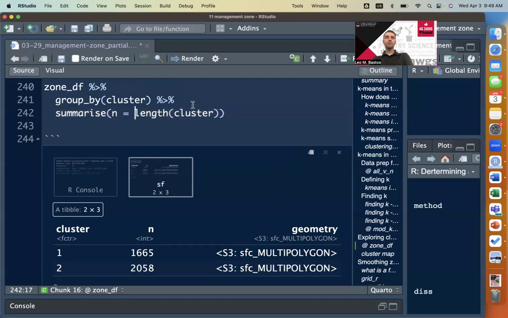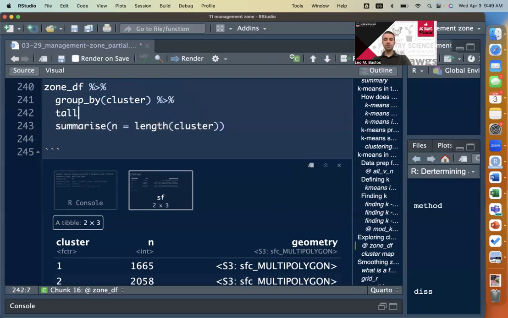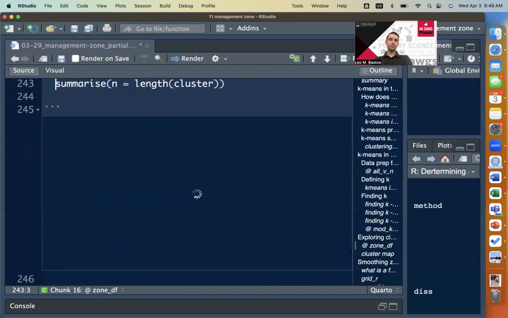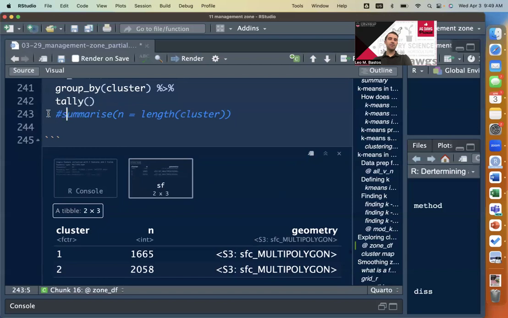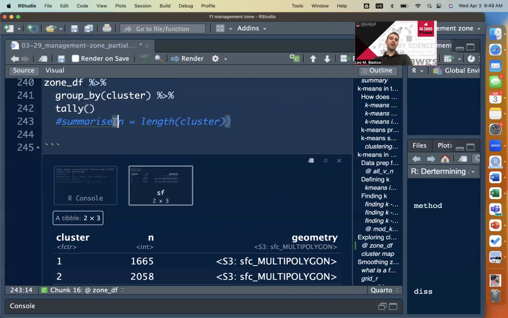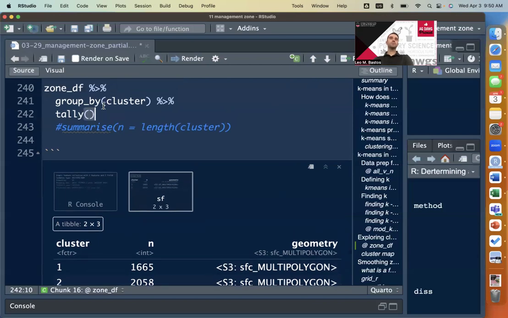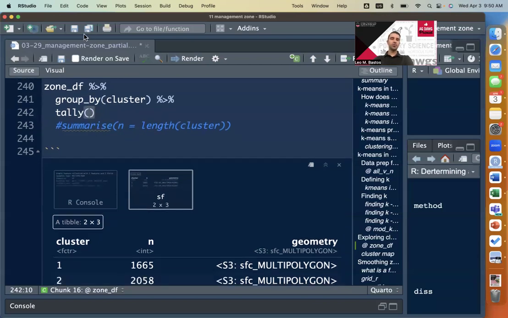But there is a short version of that, which is just to ask for a tally. The tally here does the exact same thing as this summarize, but it is a little bit shorter, perhaps easier to remember. In the case of a summarize that is using the function length, that is exactly what tally is doing for us. So I just wanted to show you all that shortened version as well.